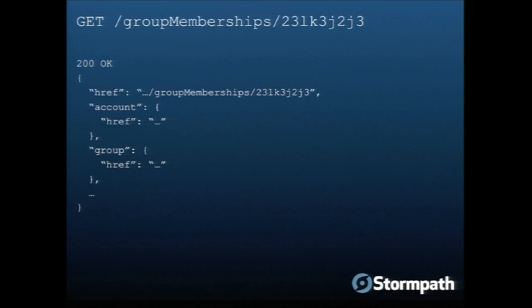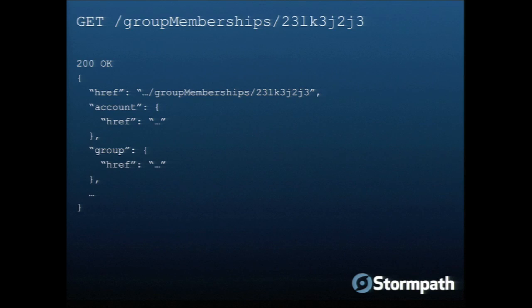So here's an example. If you access the group memberships with a unique ID, you'll get back, again, its own href, its own globally unique identifier, and then it itself has 2 links to the things that it's correlating. A benefit here is that in addition to just referencing the account in the group, you can represent a lot more information, like maybe who is responsible for associating these 2 things, or the time that it was created, or when was the last time this relationship was updated. Any other amount of metadata that you can represent in the backend system can be represented via this membership mapping.